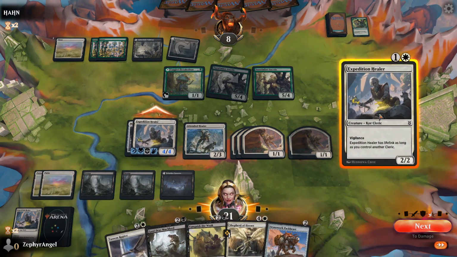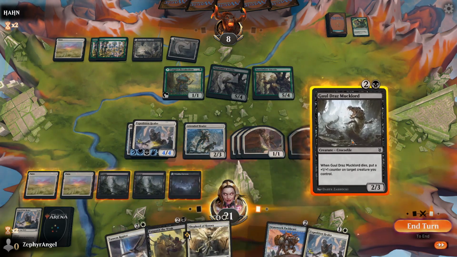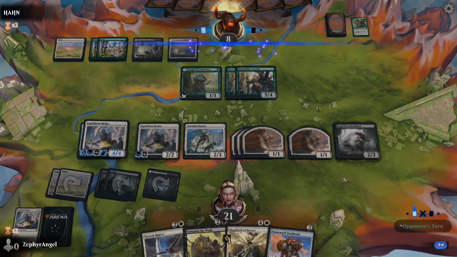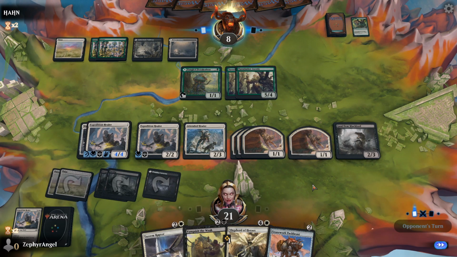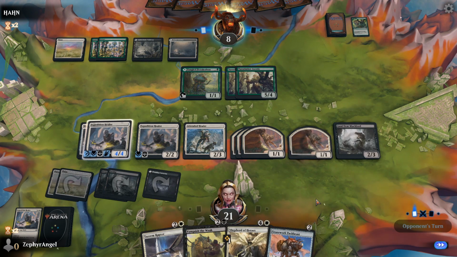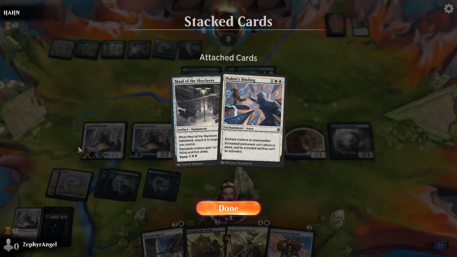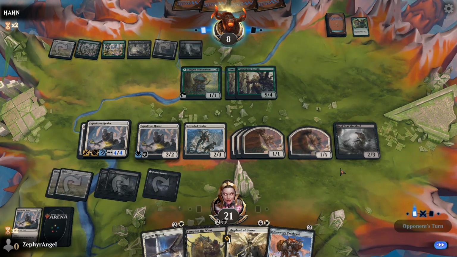Go ahead and put out the Mucklord and make sure we have another flyer next turn to try and attack. I mean, honestly, it looks like next turn, depending on what they do, we might just be able to overrun them with the kitty cats. Binding is on the creature, not the... Okay.